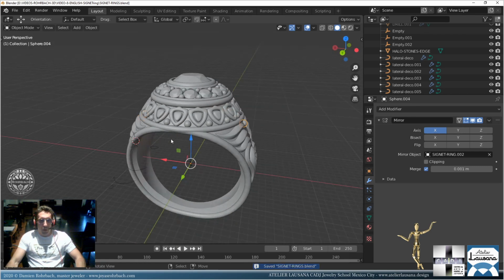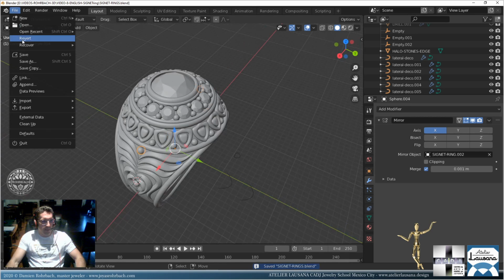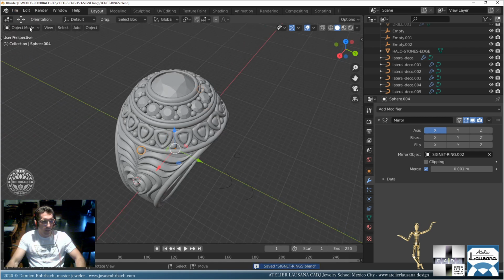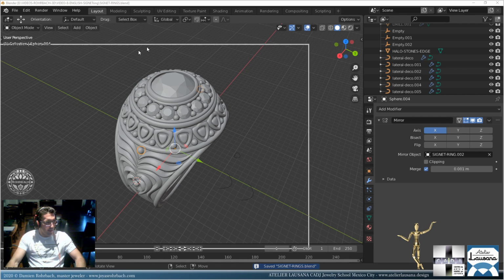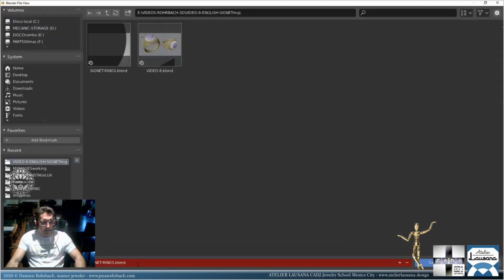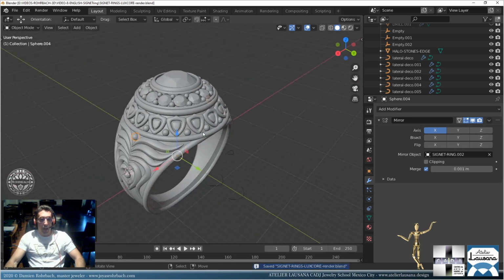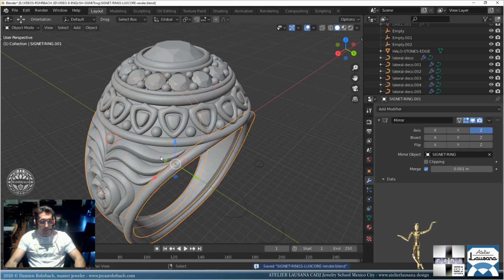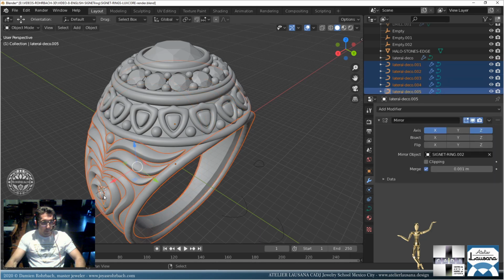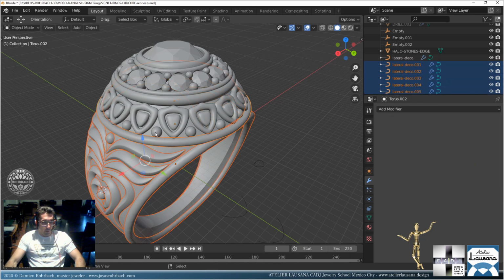Thank you. Okay, so we're done with this. I'm going to save, this way I do it, save and save as. So I'm going to save the file as signet rings and LUXCORE render. So if anything, because I need to take everybody, let's take everybody, or almost everybody.